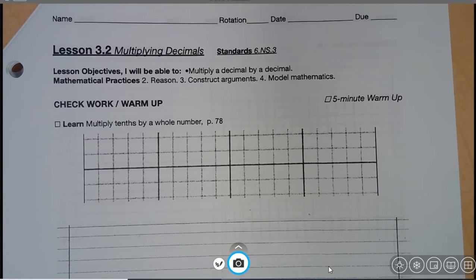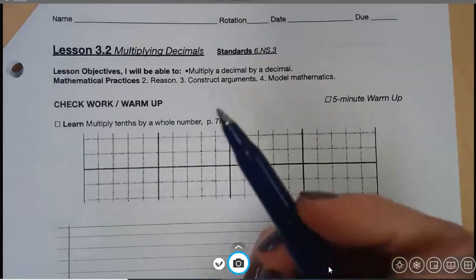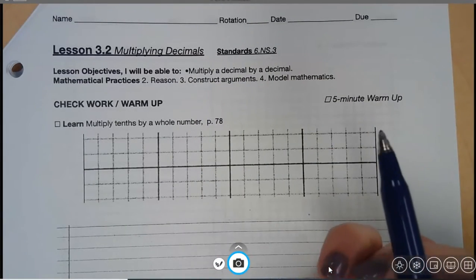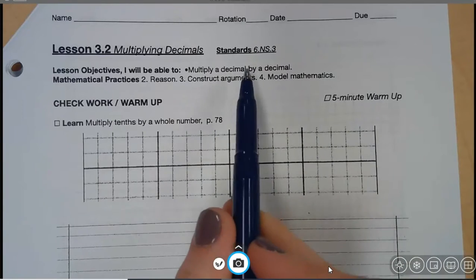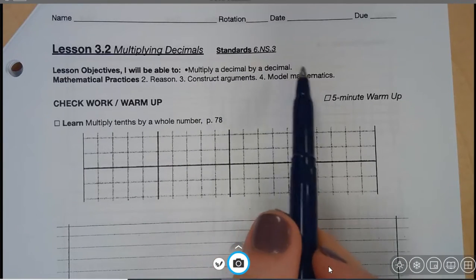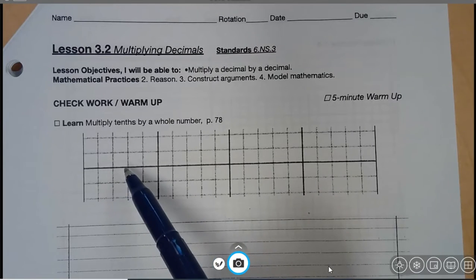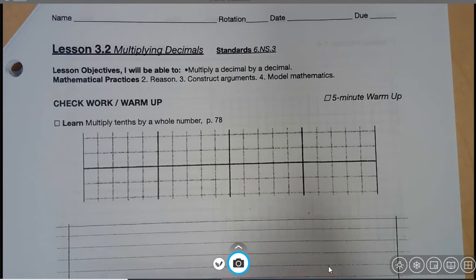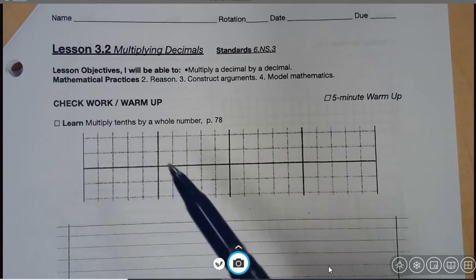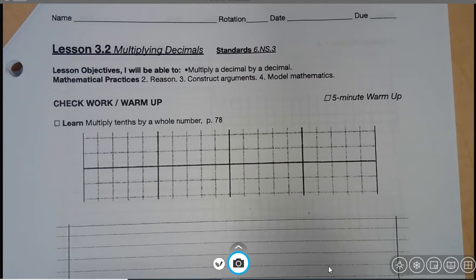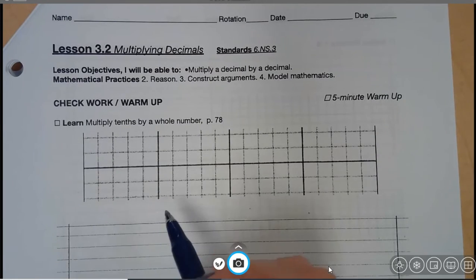So on to lesson 2 in chapter 3, we're going to work on multiplying decimals for this lesson. At the end of the lesson, we should be able to multiply a decimal by a decimal. We're going to look at doing this with a number line, and then a different method where we multiply vertically, and then another method where we multiply mentally, and then I'll show you a method that I often use, which is using the base fact. So we're going to do a couple of those different methods.